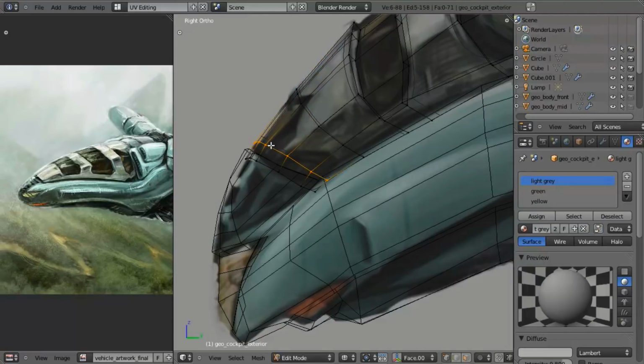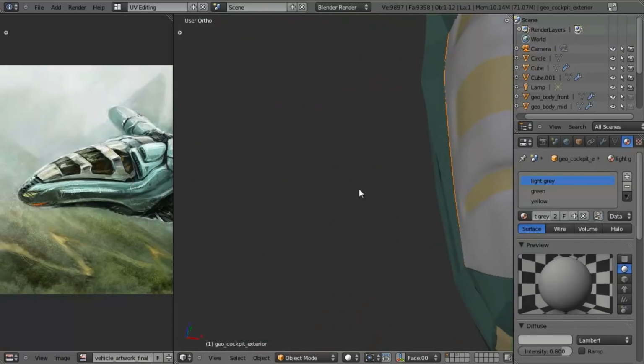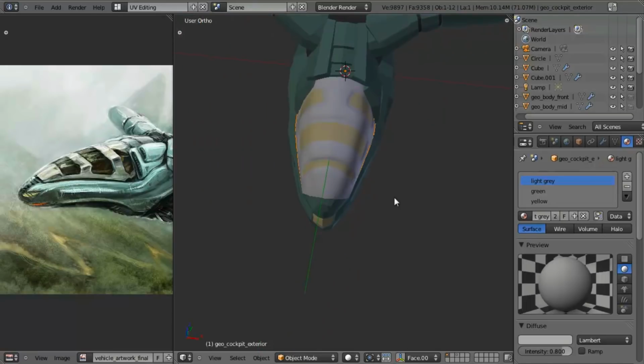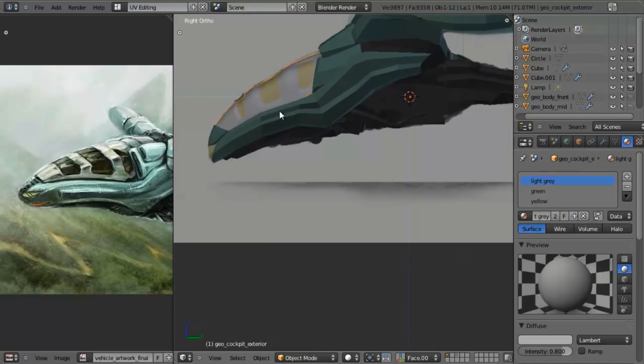Maybe we'll do the same thing here, so we can Alt right click to select this. Maybe hit B and middle click and drag to deselect this portion. Then we'll hit Control E, slide that up. Maybe deselect this vertex, then slide that one, and then maybe select this one vertex by itself and move that up a little, just so that we're kind of keeping the shape of the mesh consistent.